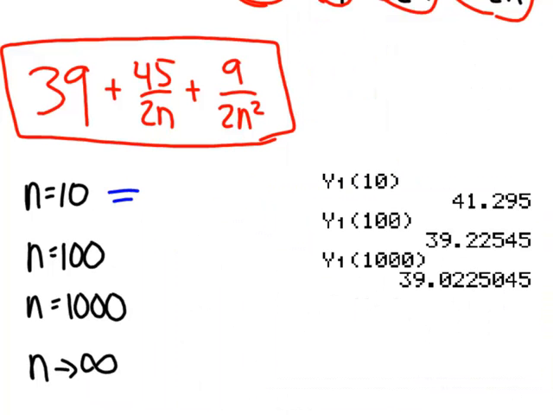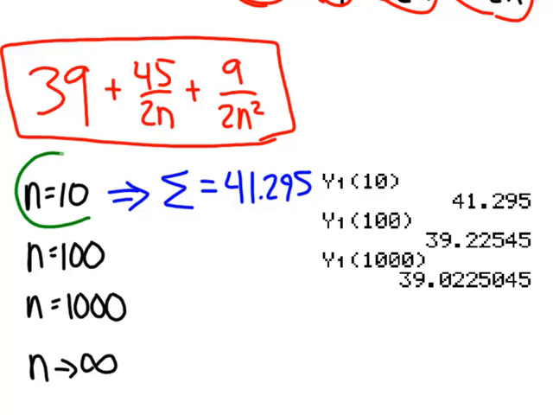And so this is what exactly I'll put on my paper. Bit of a lazy shorthand here. I'll just put sigma equals. It's understood that the only sigma we're dealing with is the one from the beginning of the problem. And I'll just put sigma is going to be 41.295. And I'll remind you, in the broader context of things, what this is really saying is that when you cram 10 rectangles underneath the curve on the interval I mentioned earlier, the area of those 10 rectangles will be 41.295, rounded off to 3 decimal places.